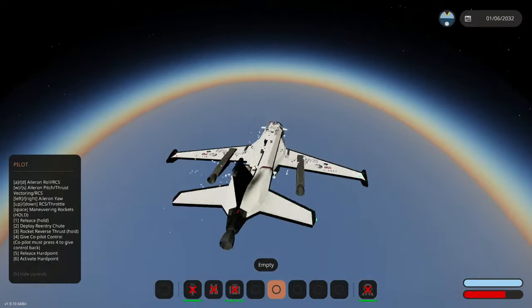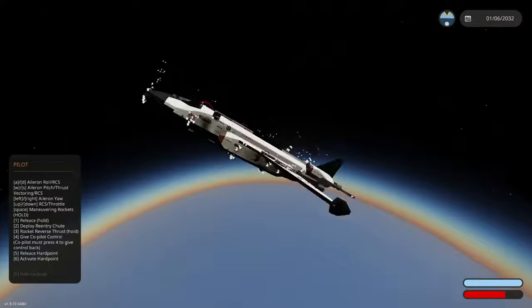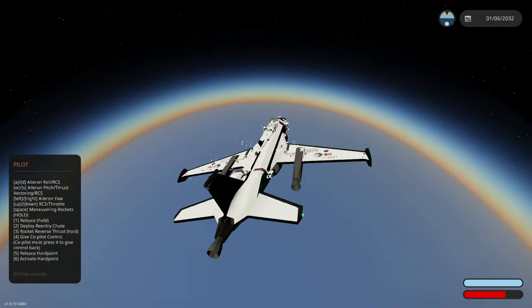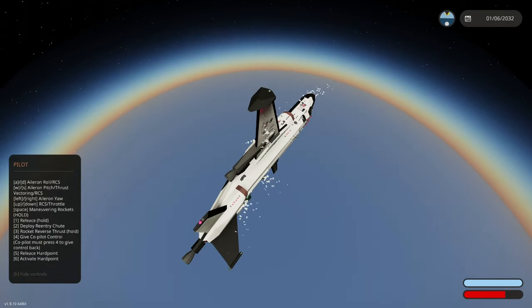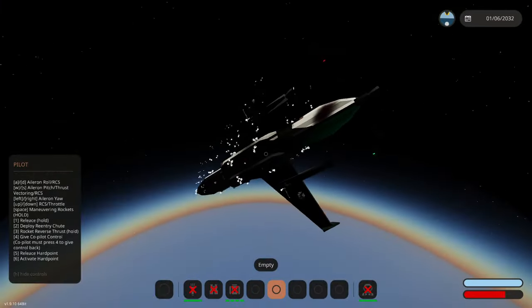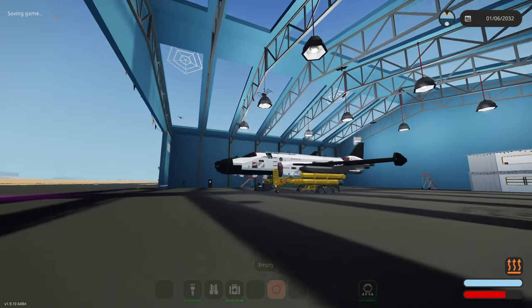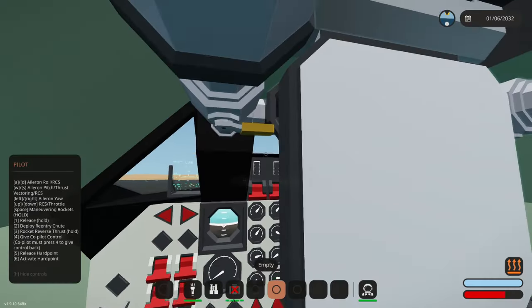I'm not sure what happened here. This is a complete disaster. Here's what I'm going to do — take this back to earth and try to take this thing off the way it should have gone, now that we've learned how to use it. We are not stabilizing — we are forever lost in space. Okay, I've got a new one spawned in; let's see if we can actually do this the right way.